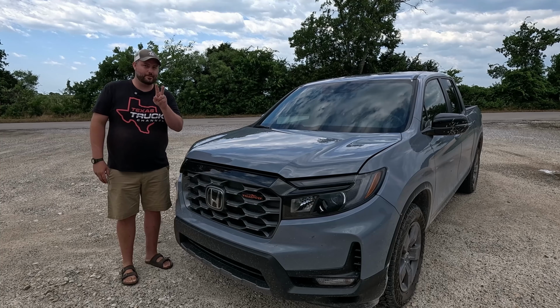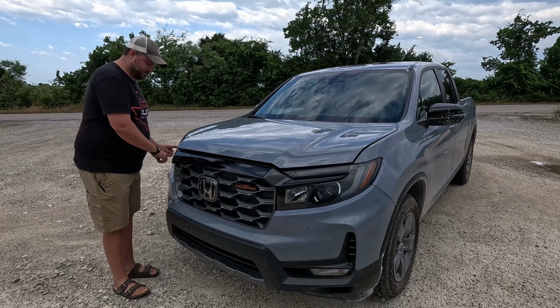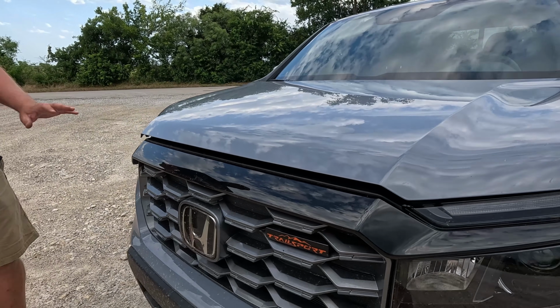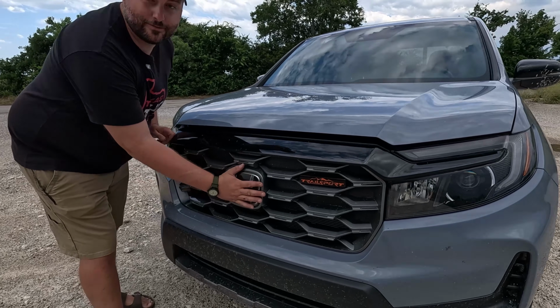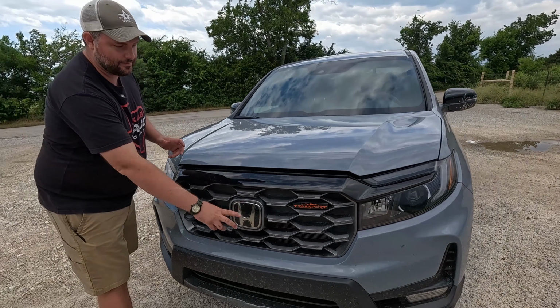Two styling things I forgot to mention a minute ago. The one quibble I have optically with this is this brow. It looks like an eyebrow on it. It's black. It's always black on all the trims or all the colors for the Trailsport. I'd just make that monochromatic. I think it would kind of go away. Also, the H is huge. This is my hand, for example. That is a big boy, but it's also a sensor. At least you don't have a sensor hanging out that looks weird in a block.